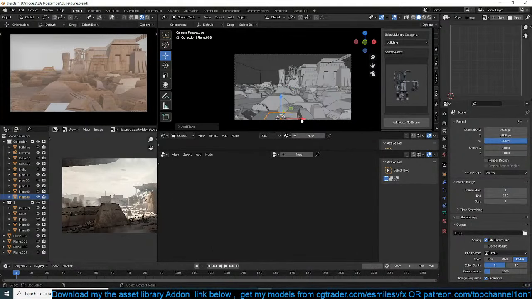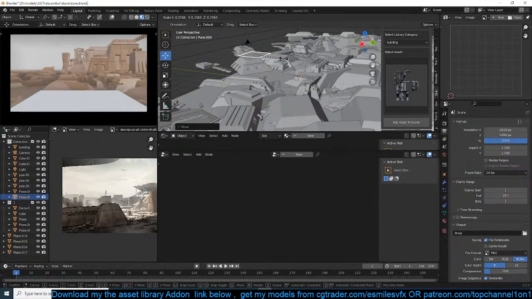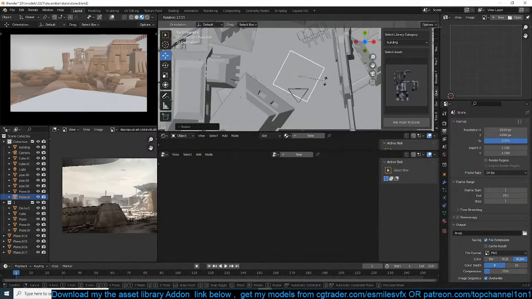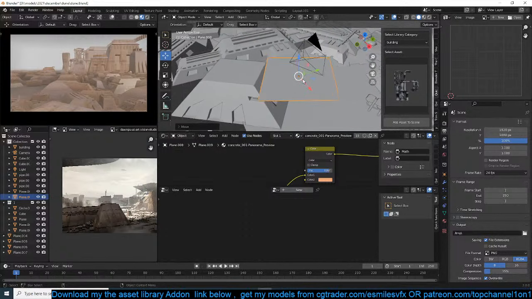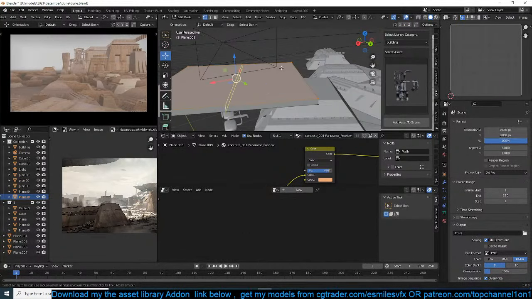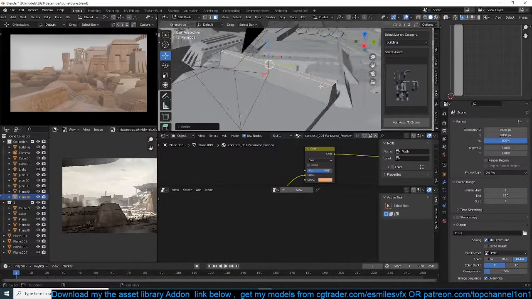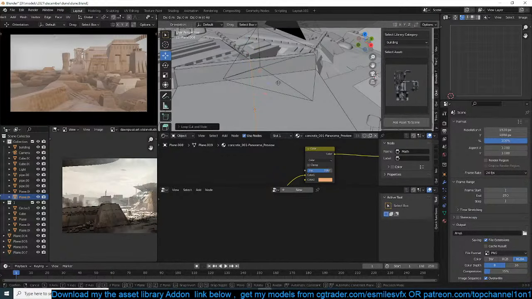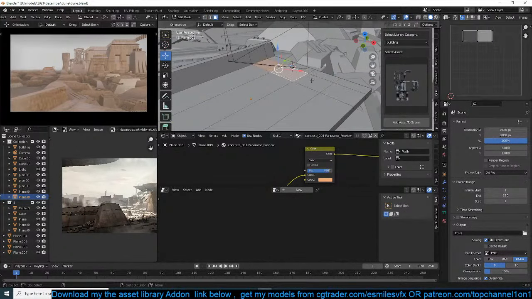I think we can, this is our camera. We can add a platform here that someone is standing on, looking over the city. Something like this. Should also have the same material. And just shape this a bit.